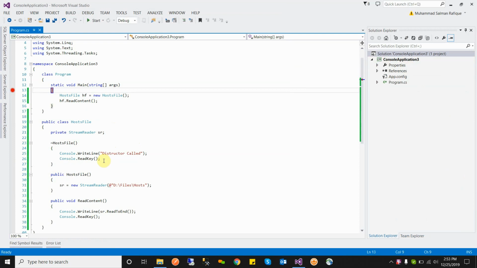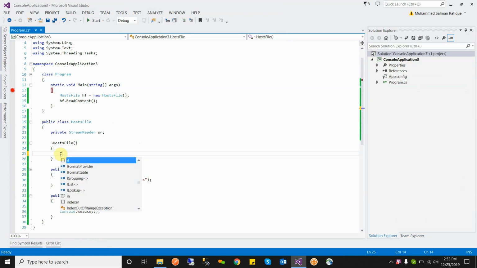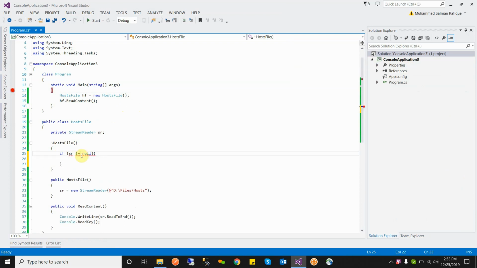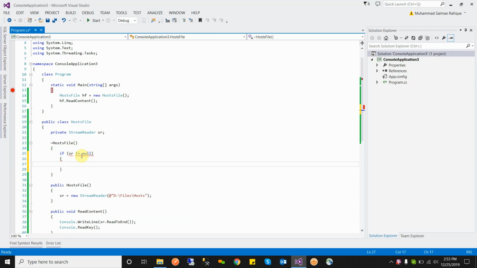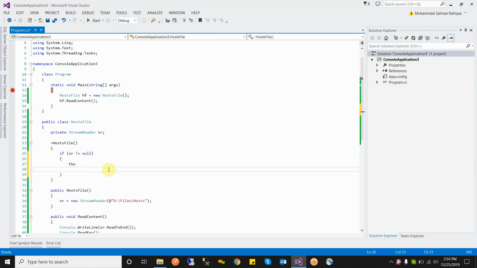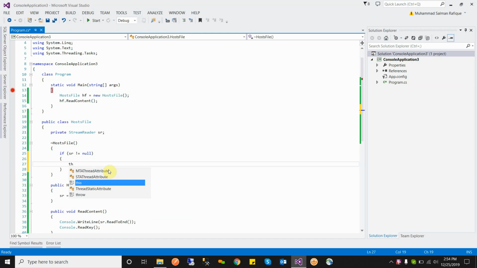So I want to implement logic that if sr is not equal to null, then it will throw an exception, file not closed exception, something like that.